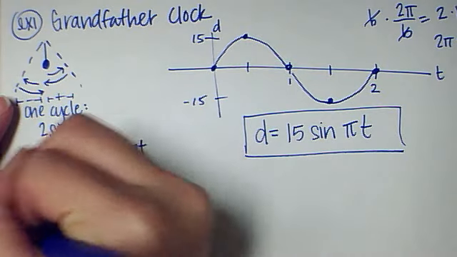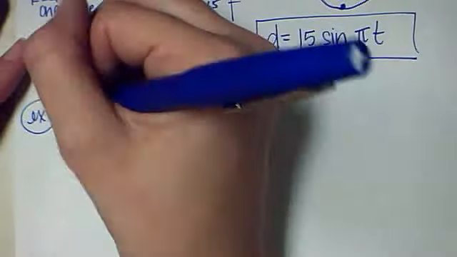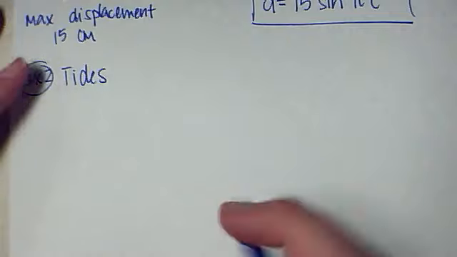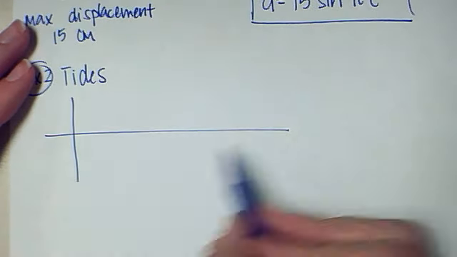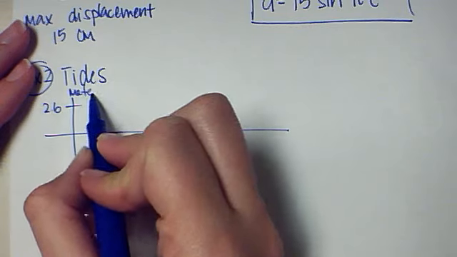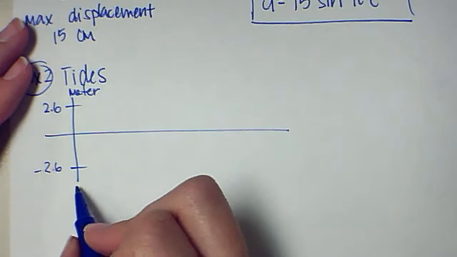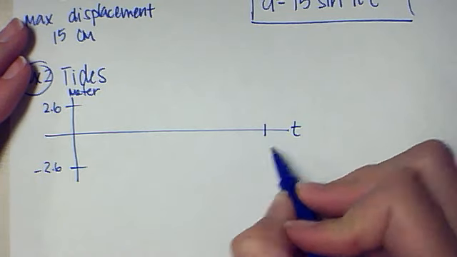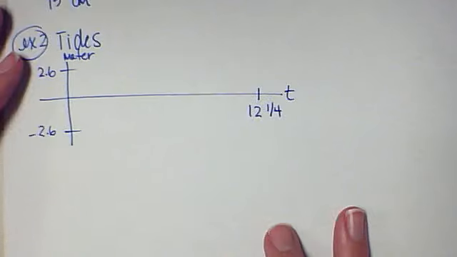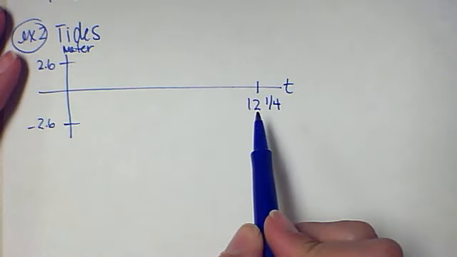The second example is dealing with the tides. Tides have a lot to do with life. In fact, they're part of what keeps our earth moving and going the way that we expect it to. When we talk about tides, we can talk about the low tide and the high tide. High tide is at 2.6 meters and low tide is at 2.6 meters negative, of course. When I'm talking about the time it takes to do that, it's 12¼ hours. That deals with how we move from the seasons, spring, summer, winter, fall. That's why it's not exactly 12.